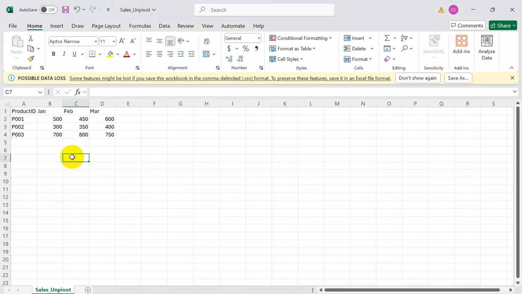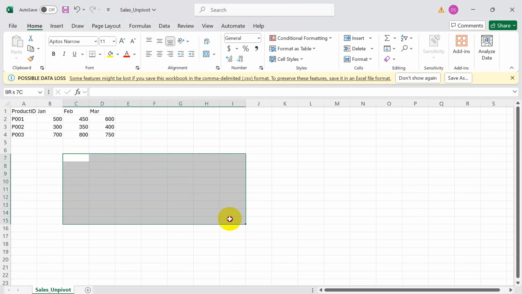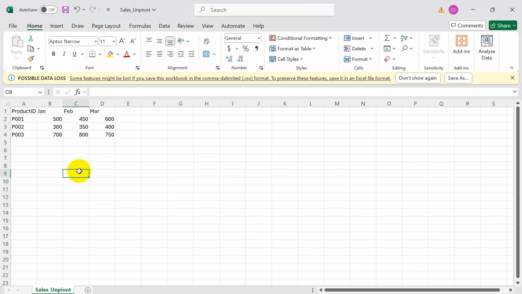Now, as we have already done the pivot option, the unpivot option will be more clear to you. So what was the pivot option first of all? The pivot option was very simple. If I was having this data like product ID, you can say the same kind of data. And imagine I'm having a column named month, and a column named sales.